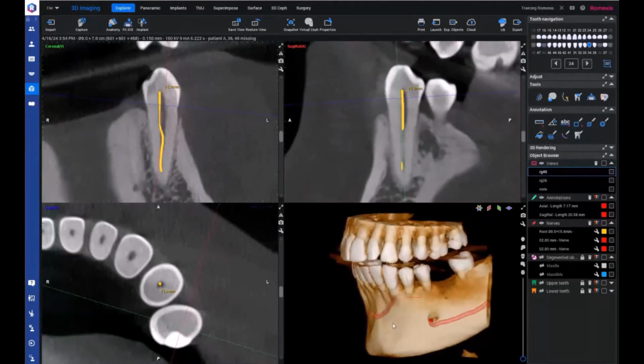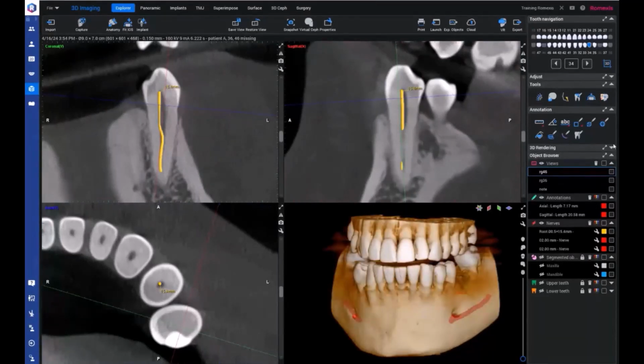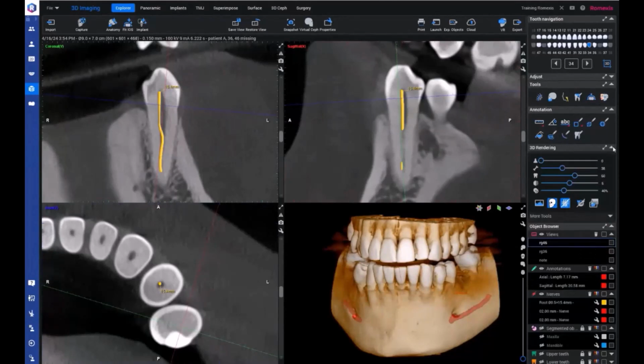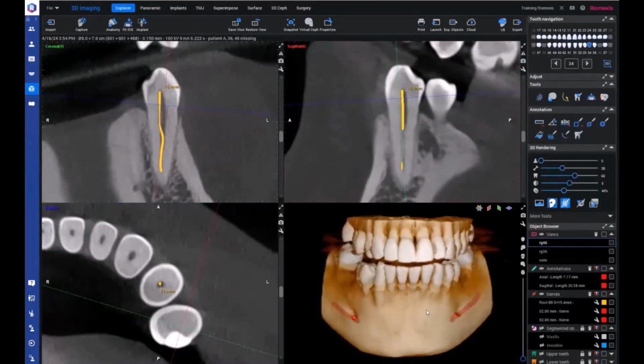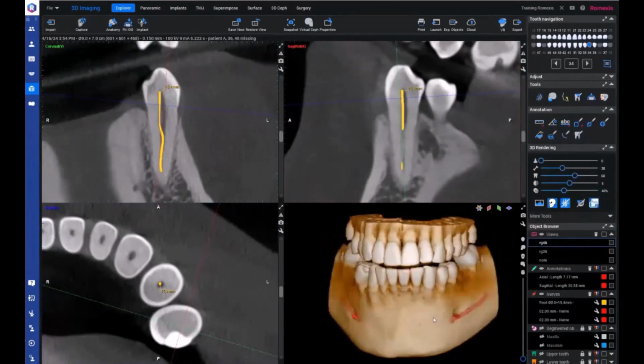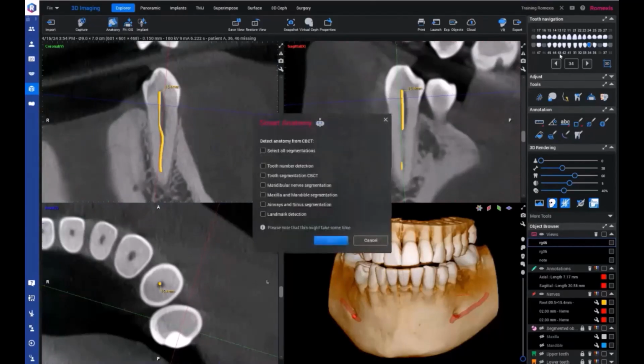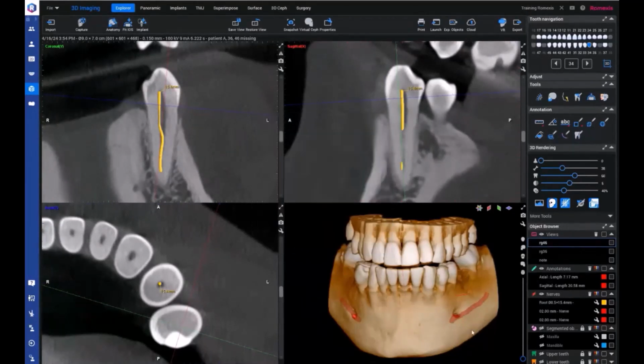Okay, then last but not least at all, let's go to the 3D rendering and some new nice tools that we have with the AI. So I told you about this smart anatomy tool, and in this one we have a lot of different functions that it does. Like we saw, it did the tooth number detection, that we saw how that works already, but also it does segmentations of different anatomies and landmark detection. So what do those mean?